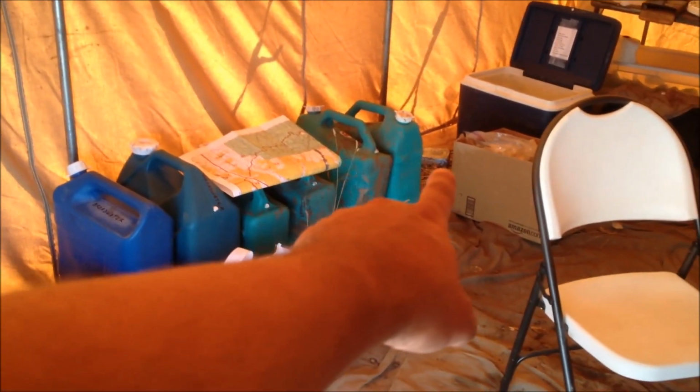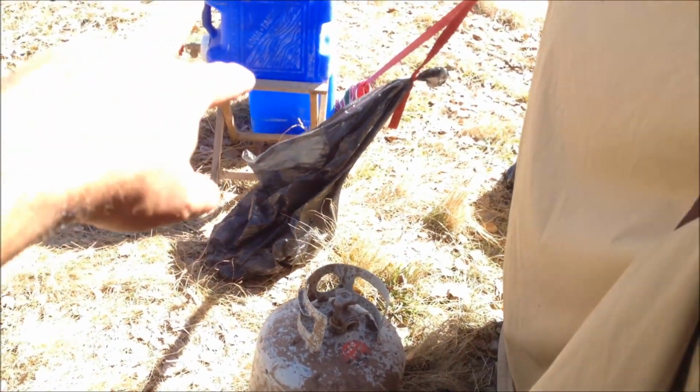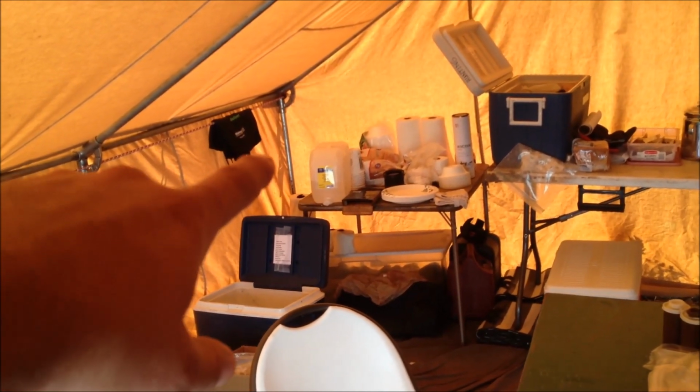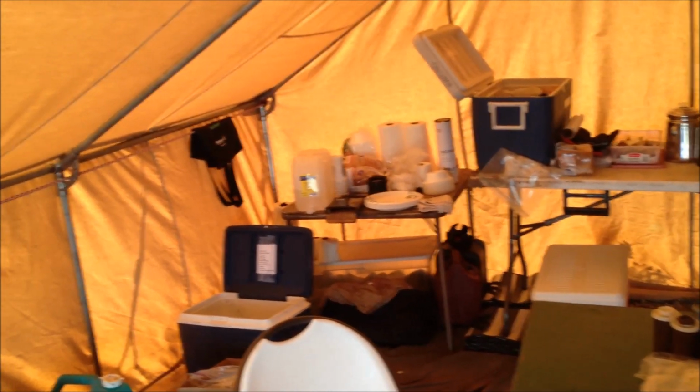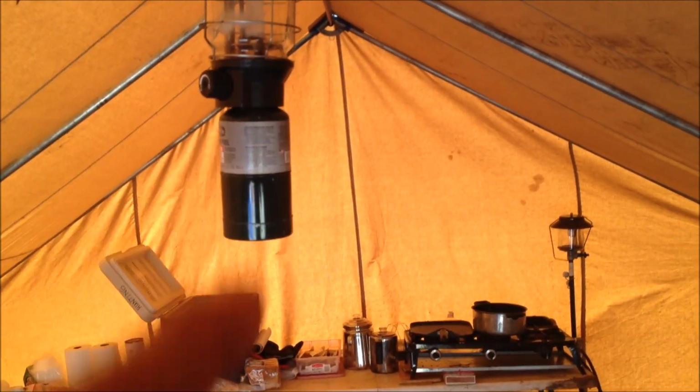These are 6-gallon jugs. So you can see we got a lot of water. Plus there's two more 7 gallons out here. And then we got a gallon over there, or that's like 2.5 gallon maybe. I don't know exactly what that is, but propane light hanging down.